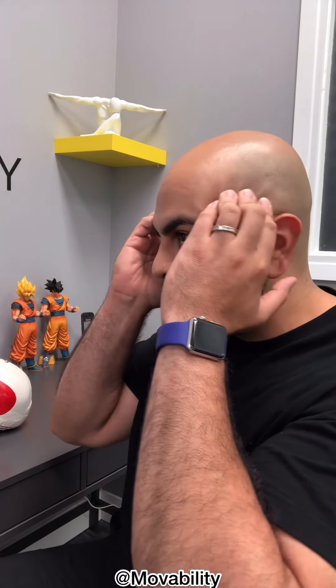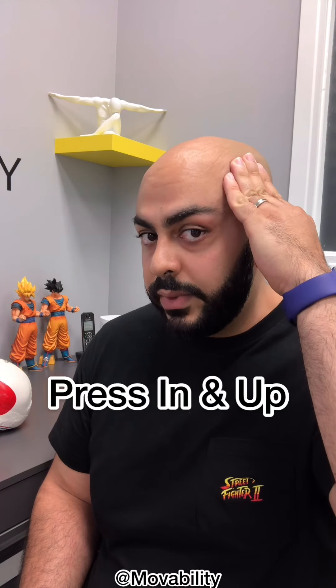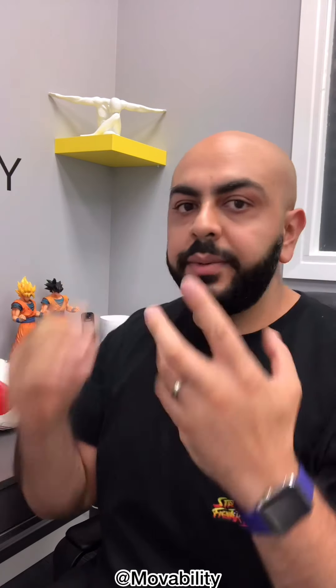Let's start by releasing them. First, use your hands and gently massage the top muscle, feeling for any tender points. Once you find one, press into it with some pressure upwards to lock that muscle down and go deep. Then open your mouth all the way a few times while applying this pressure. You can do both sides at the same time, and repeat until it feels a little bit better.